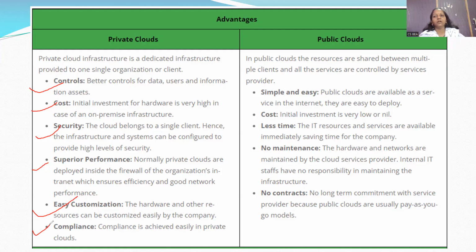So if we come to the public clouds, in case of a public cloud, the resources are shared between multiple clients and all the services are controlled by the service providers. Here in case of a private cloud, you have maybe one single organization or client, but in case of a public cloud, you will have multiple clients and you are providing different kinds of services to different users. So this kind of scenario is there.